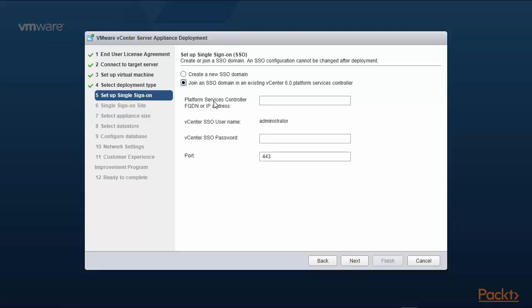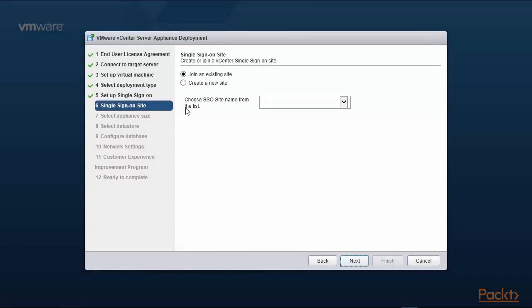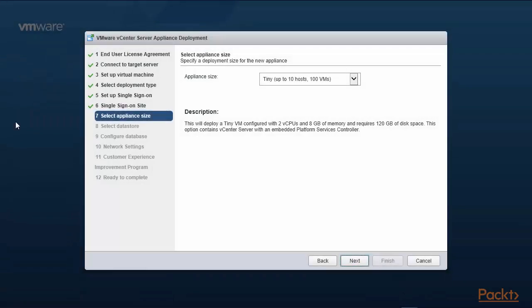I will join an existing SSO domain because I already have vCenter 6 running as a platform services controller, and its address is 192.168.0.220, and its password is this. I click next, and it asks whether I want to join an existing site, and the answer is yes. I select the SSO name, which is site1, and I click next.